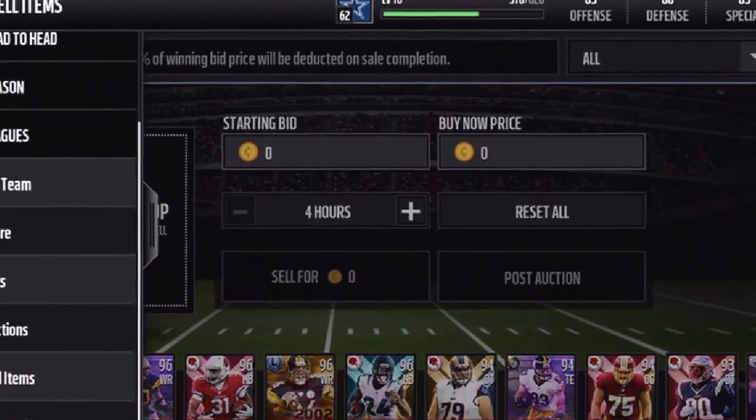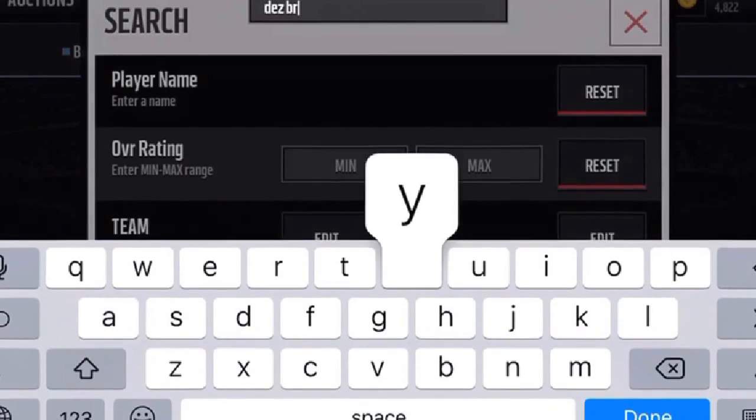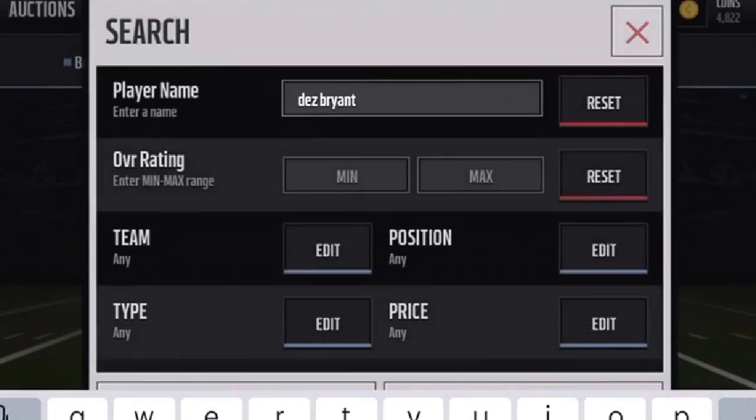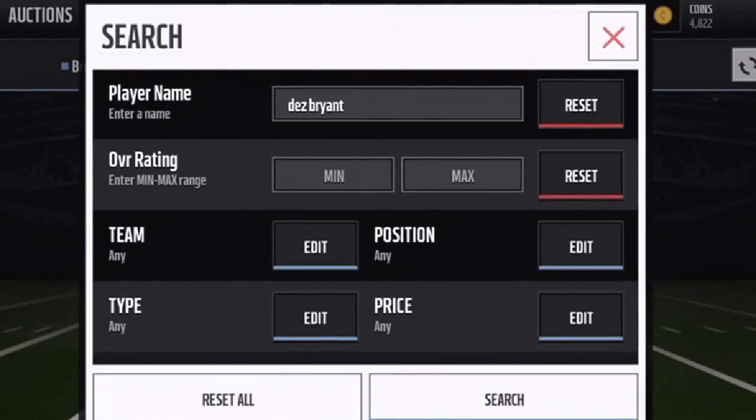And I'm going to go for this. I want to go for this Dez Bryant too. Look at right here. Let me search him up for you guys. Dez Bryant. If you guys hear any background noise, I'm sorry. I'm trying to do this in my room and I turned off everything, but my air conditioner is on. So if you hear it, I'm sorry, guys.